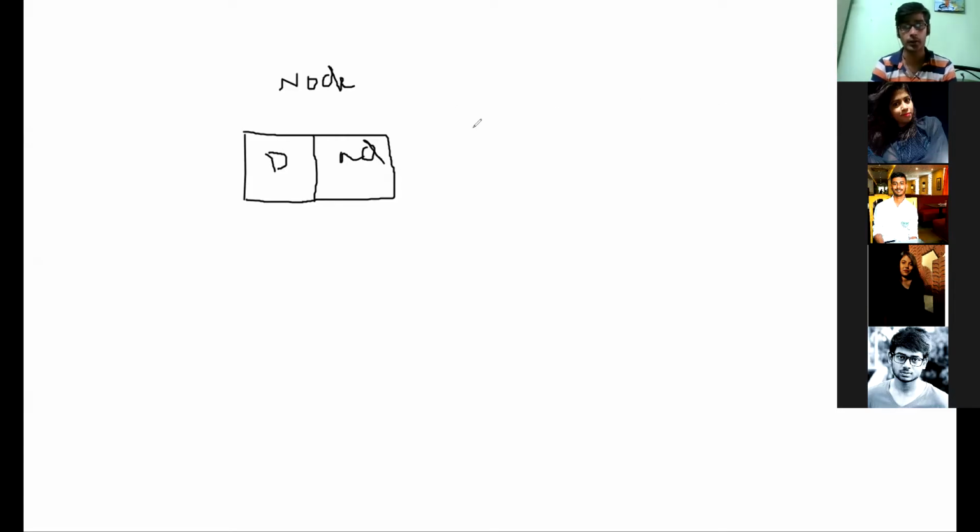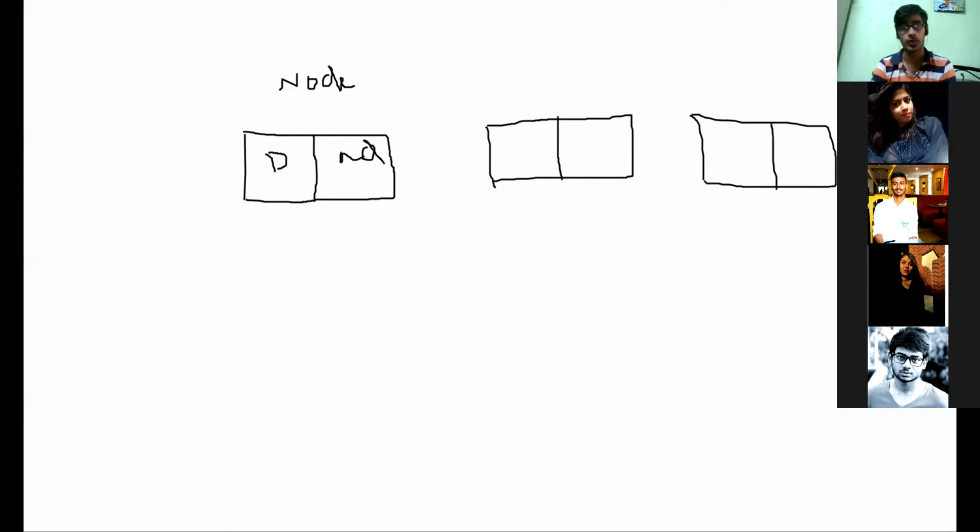That means we can create another node similar to this one, and like this we can create n number of nodes. Suppose the address of this node is x and the address of this node is y.